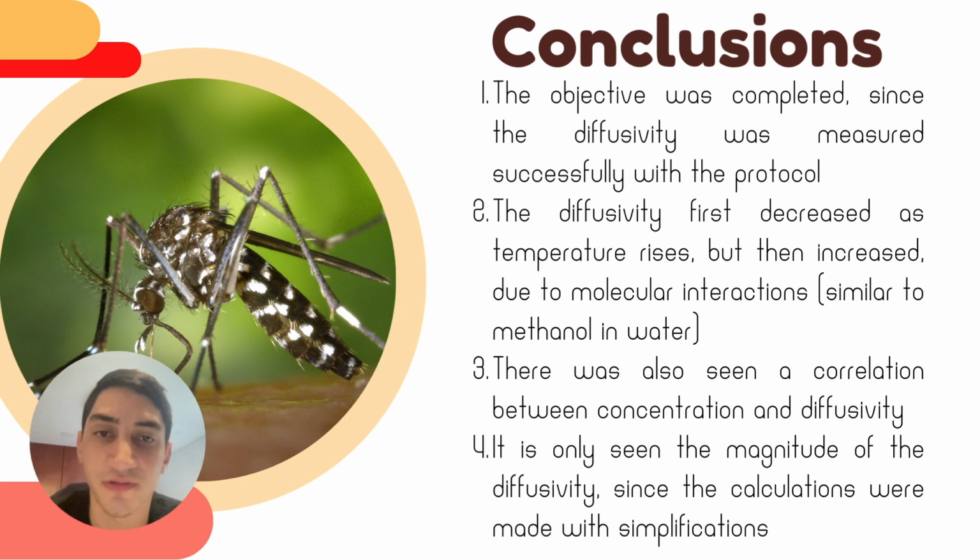Now for the conclusions. First, the objective was completed since the diffusivity was measured successfully with the protocol that we used in the lab. Second, the diffusivity first decreased as temperature rises but then increased due to molecular interactions. This was similar to the example that we saw in class with methanol in water. Third, there was also a correlation seen between the concentration and diffusivity. And last, we can only see the magnitude of the diffusivity since the calculations were made with the simplifications in the formula.